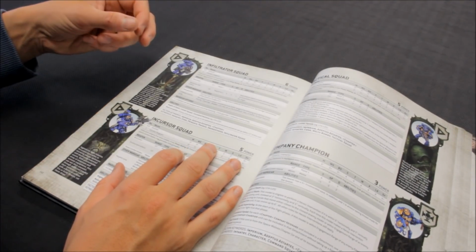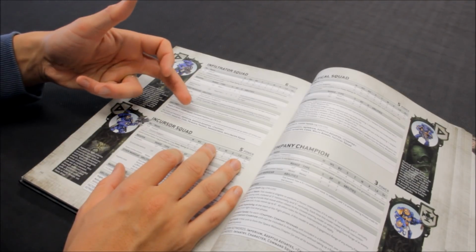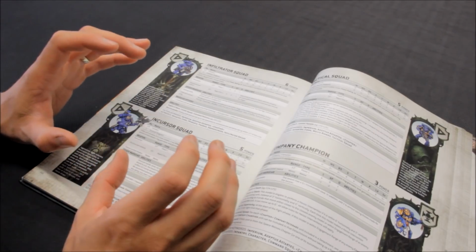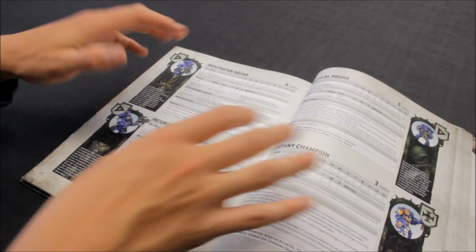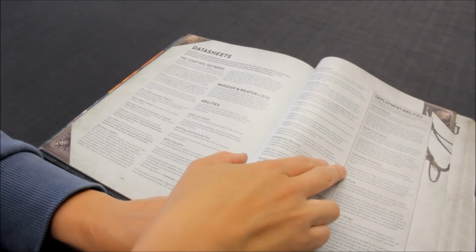This is a Phobos unit, so you can use them differently here. You've got concealed positions with these. So there's a big tactical element going on with these. It's the ability to infiltrate them in on the battlefield. Yeah, so they get concealed positions.